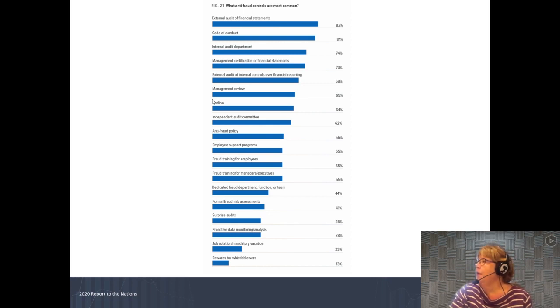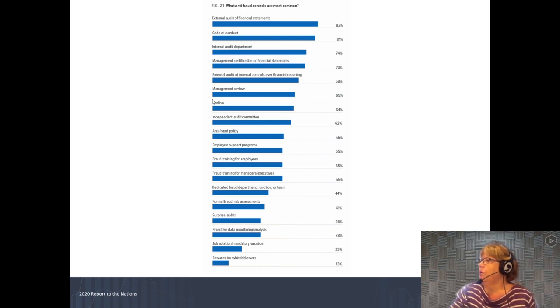Code of conduct was up there at 81%. That's the next highest one. And I always wonder how effective this is. I mean, Enron and WorldCom had the largest frauds ever, but they also had a code of conduct. So I think it goes beyond having that written policy. I think a code of conduct combined with the tone at the top, with executives talking about ethics and doing business right, is probably a bigger factor than the code itself, but they do go hand in hand.